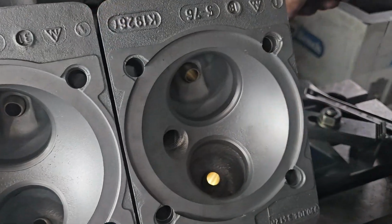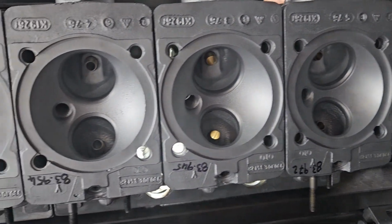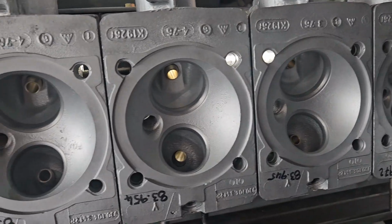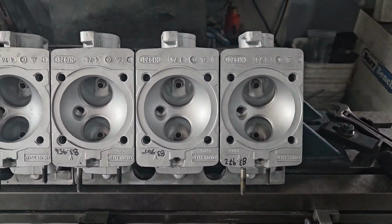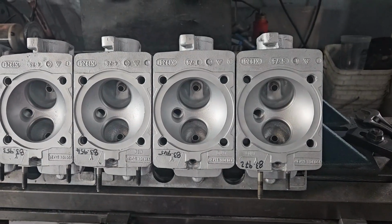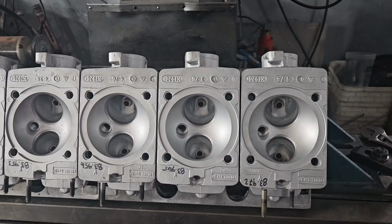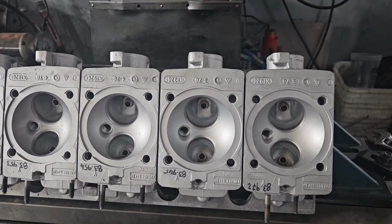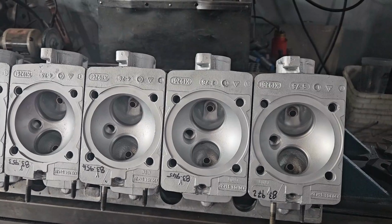Okay, so I've just finished honing and reaming all of our valve guides, and I'm just checking my finish down there. And so far everything's come up really nice. It's kind of hard to see in the camera. But my next step now is I'll reface the valves that we're going to reuse. I've ordered some new exhaust valves. Intake valves are turning out to be a little bit of a problem. Seems that nobody has any in stock, so I may have to go looking a little further for those.